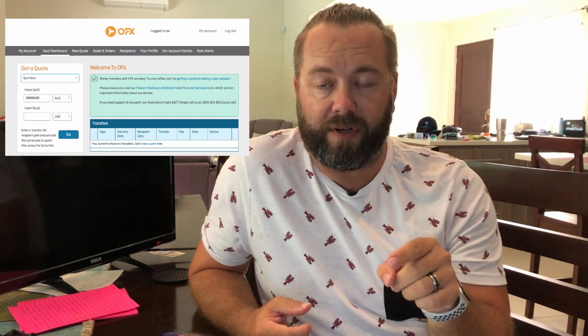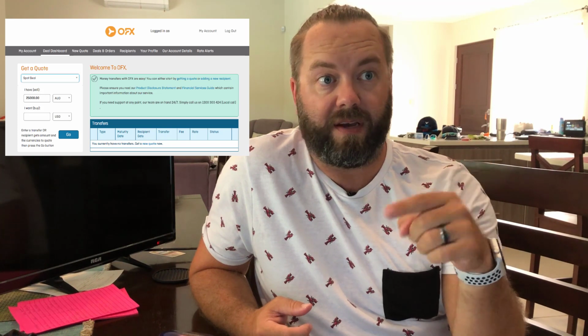You can log in and pick if you want to convert it to different currencies. For me, I need Canadian dollars quite often, so the US money will come in. I'll say, okay, I've got $1,000 to sell, or 10,000 or whatever it is, and they'll give me a quote right there. It expires after a few seconds, but they give me an active quote. The more you exchange, the better the quote you get. So you can play around with them, try 1,000 and 10,000, and see if they give you better rates. You can hold if you want.